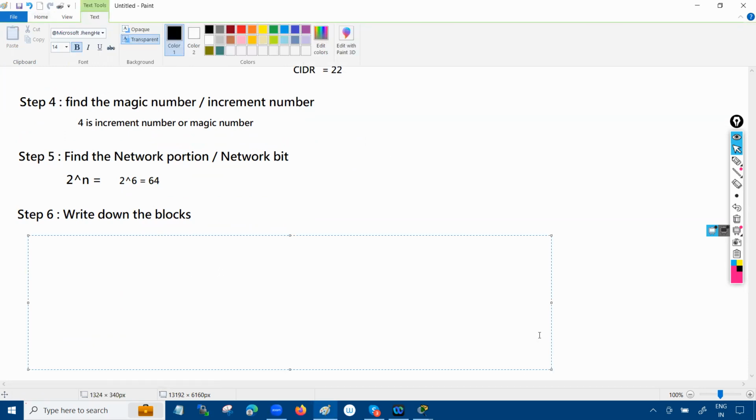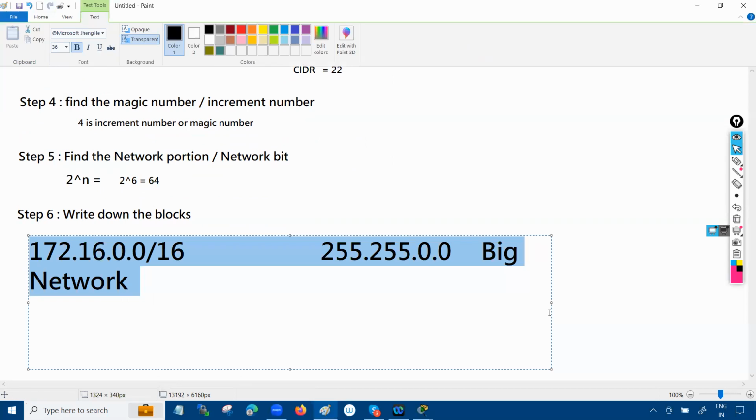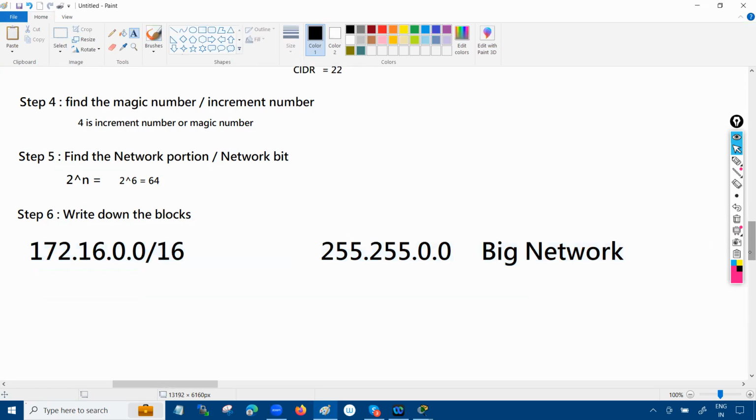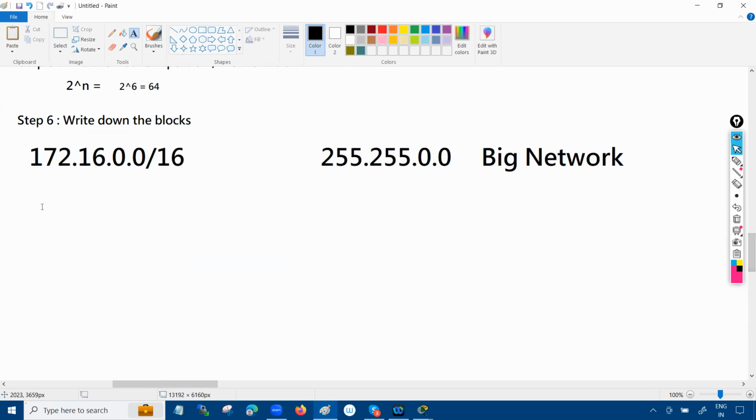What was the first subnet? 172.16.0.0/16, or we can call it 255.255.0.0. This was the old one, or we can call it the big network. Now, what is the first subnet we have?